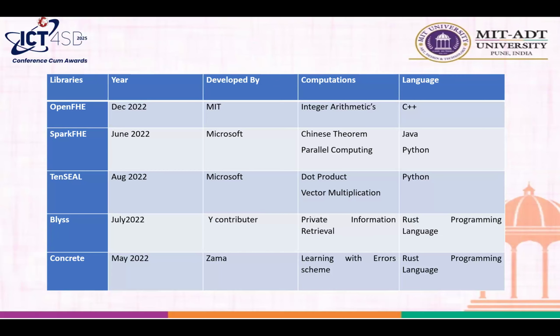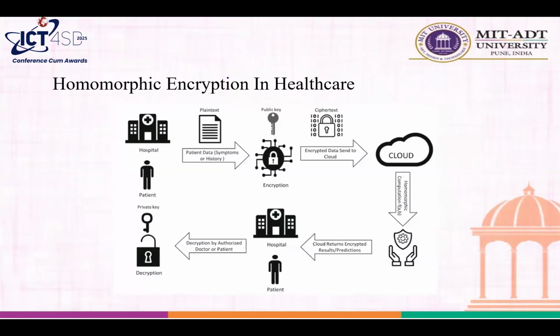How to use home... can I come to the last one? Yeah. So this is the system architecture for our system. In this, we are trying to take the PHR, the patient's data, and there we are applying the homomorphic encryption. Where are you going to collect the patient data from?